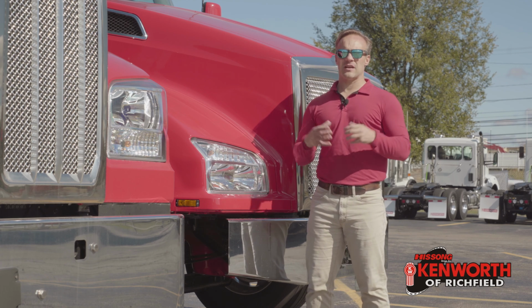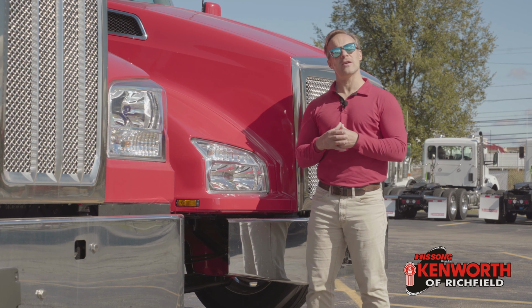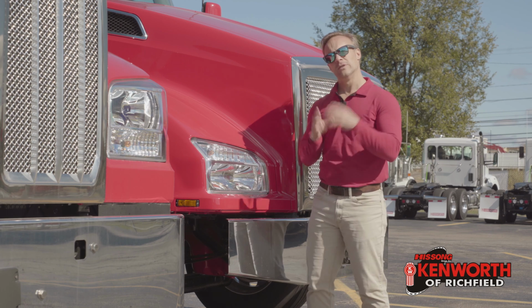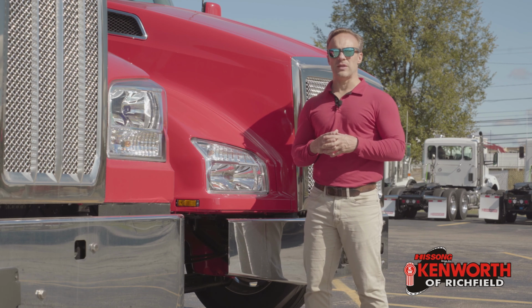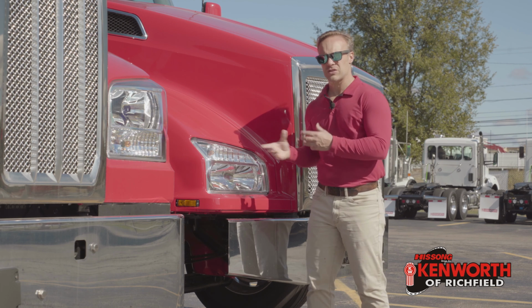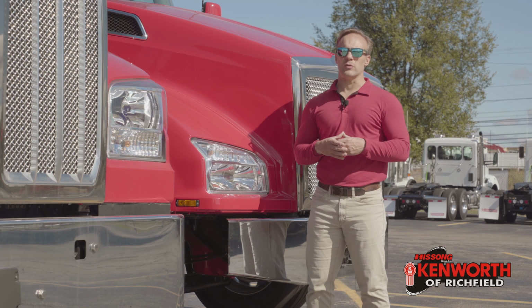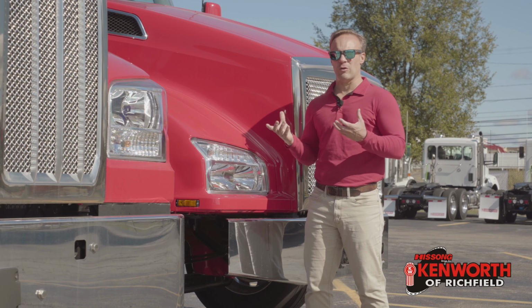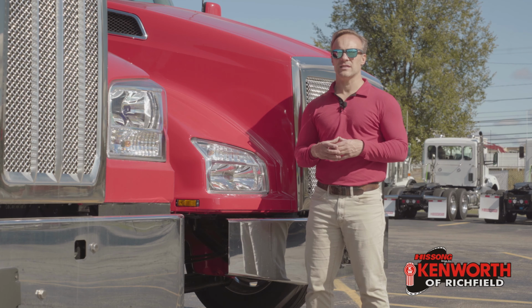These headlights are a standard halogen bulb. Now, I know a lot of you are saying, hey, it's 2019. Are we still using fax machines? No. But I know a lot of people have issues with LED bulbs, and there's still some issues with HID bulbs. If a bulb goes out, you're not picking one up right at the local parts counter. You're going to have to do some work to replace that.